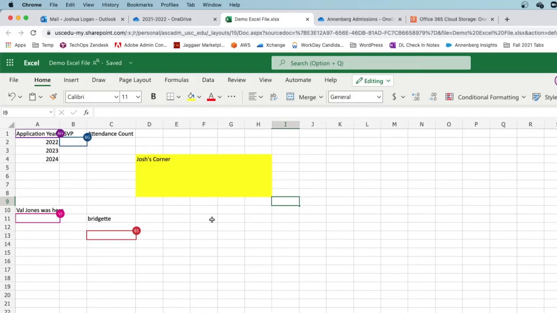OneDrive locks down the file so that others can view but can't edit because, even in the desktop app, you are working in and saving to the cloud version of the document. So any changes are synced. You don't have to download a copy, make changes, and then double check what's on the shared drive and make sure everything's matching up and then upload the new version. All you got to do is click the save button in the desktop app and then it will open up for other folks with those changes that have been made.